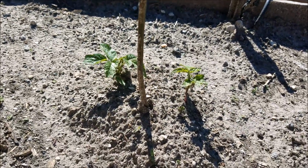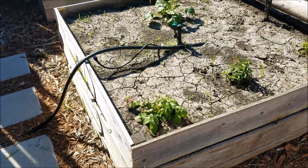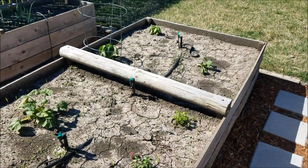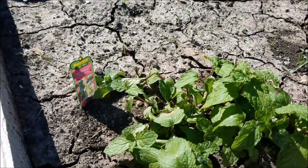Last year this side bed had huge tomato plants that were literally 7 feet tall. So we're trying to keep the crops rotated a little bit. And this middle bed, this is the big bed. I'm filling in the gaps between the gourds with smaller herbs.